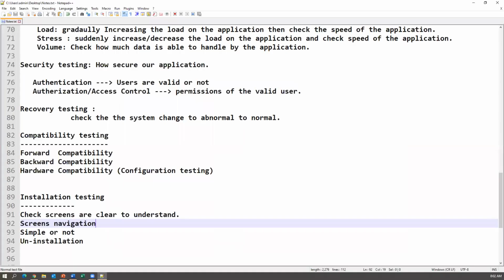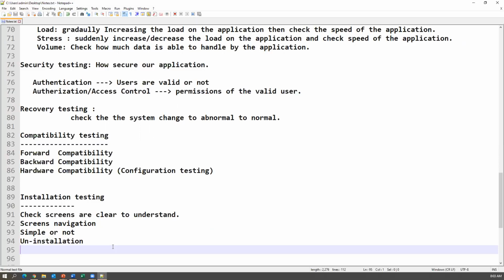In interviews, people will ask you one question. Suppose your application or software is providing some extra functionality which is not there in your requirement. As per the requirement, the software is designed and all the features are perfectly working, but apart from this, there is some extra functionality available in our application which is not required by the customer. Would you consider that as a bug or not? That is an interview question. Yes, that is also considered a bug.